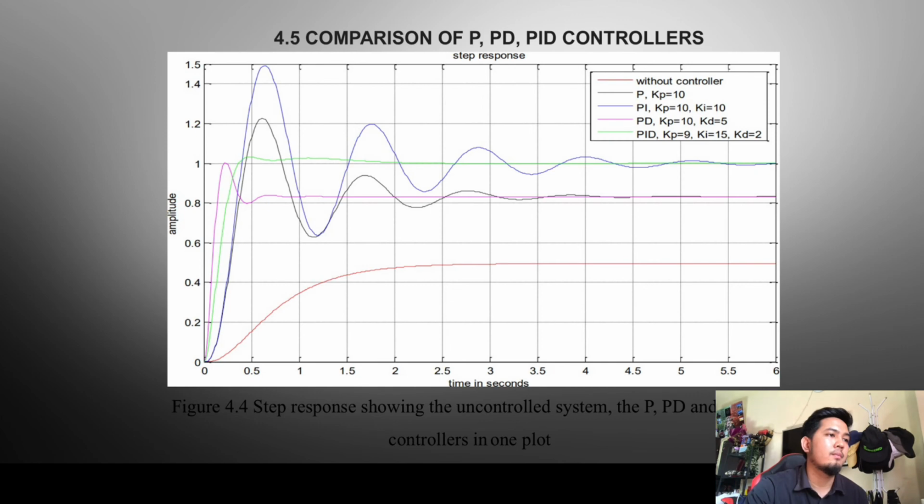Lastly, we're going to 4.4, comparison of the controllers. In order to better visualize their performance and demonstrate the PID controller's superior performance when compared to the others, all the controllers are plotted on one graph in figure 4.4. You can see here, the water level may be continuously controlled with such a PID control system without the need for human operation, saving time and manpower through automation. The PID controller led the system to automatically stabilize close to the desired set point.